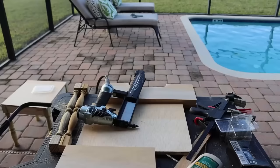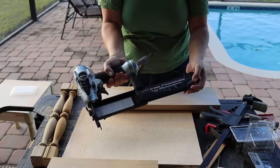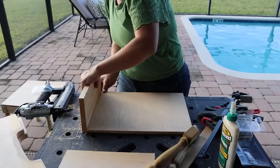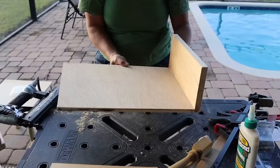I am gonna show you just how quickly we can get this put together. We are going to use this 18 gauge brad nailer and I'm using 1.5 inch nails. We're gonna use some wood glue. Okay, we'll run a bead there and we're doing the short sides first. Line that up on the edges and we are just gonna shoot some nails in. Okay. Perfect. Flip this over.